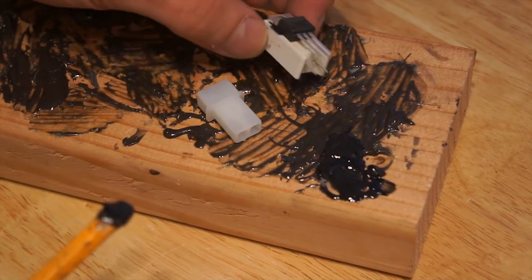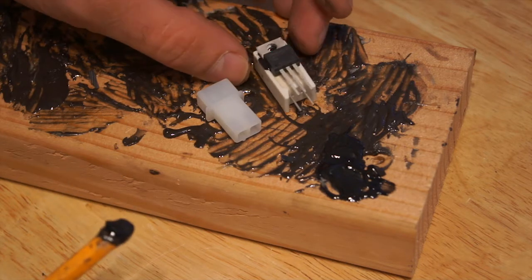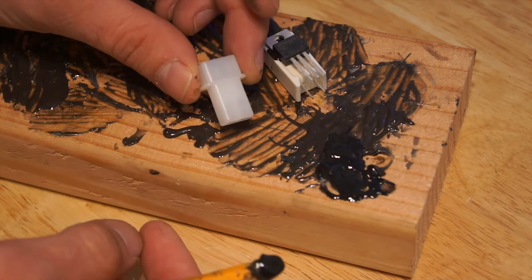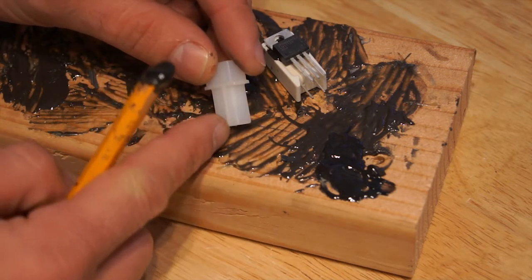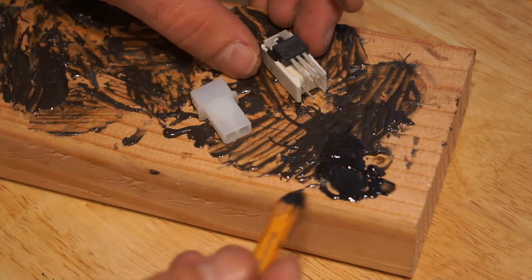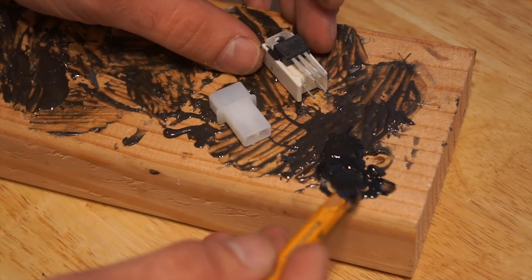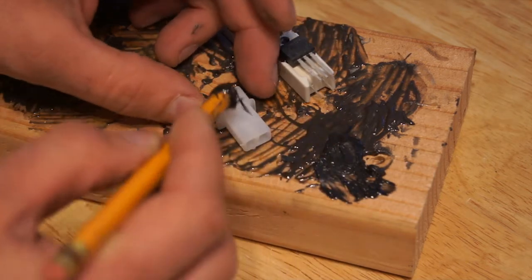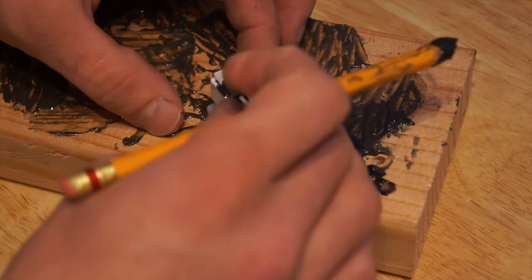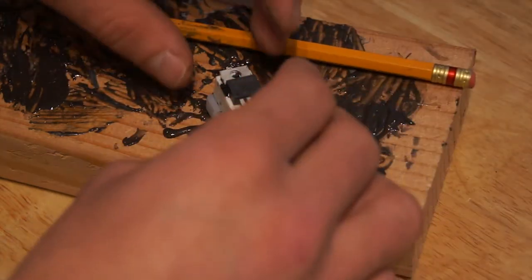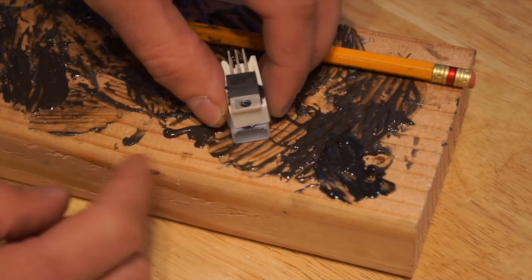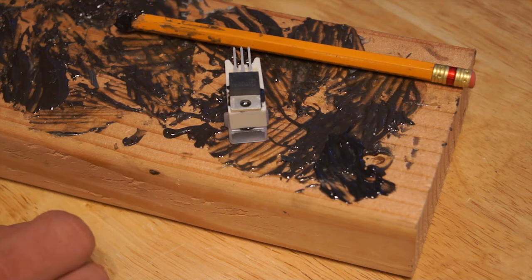Now we're going to attach the resistor and voltage regulator to the amp-maiden-lock connector. We want to attach the side that has the writing on the resistor to the flat side of the amp-maiden-lock connector. The flat side is the side that doesn't have the little ridge, so you can know where the negative terminal is going to be. I'll take a good-sized dollop, put it on the connector, and then place the resistor on top of that. I'll try and make sure that everything is lined up correctly so that you're not skewed in any way, and the edge of the connector is in line with the voltage regulator and the resistor. And I'll let that sit for 4 minutes.